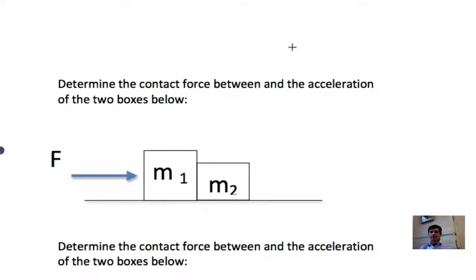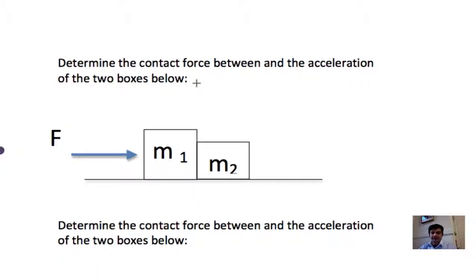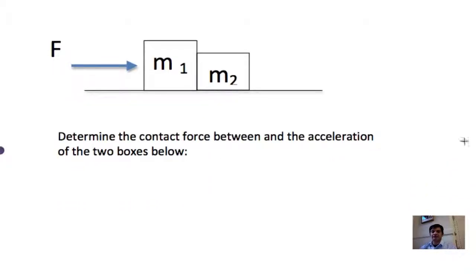The problem I want to start off with is one that you're going to see quite a few times in the class, and it sometimes appears on the AP, and it's really just a good way to sort of introduce how third law forces work. So you might have seen this problem before in a previous class, and this is sort of a good review of the third law as we use it in AP Physics. So it's a simple problem. We want to determine the contact force and the acceleration of the two blocks below.